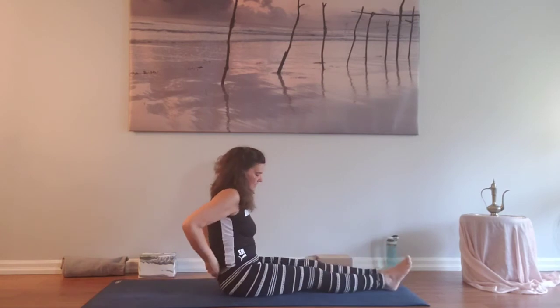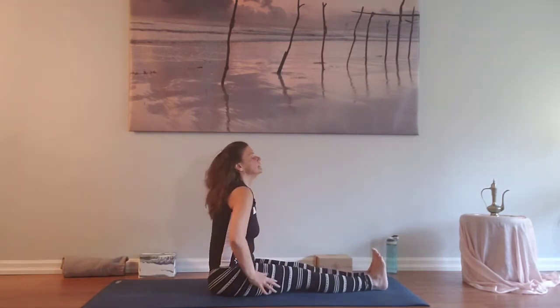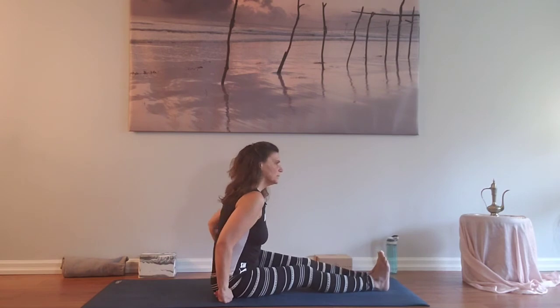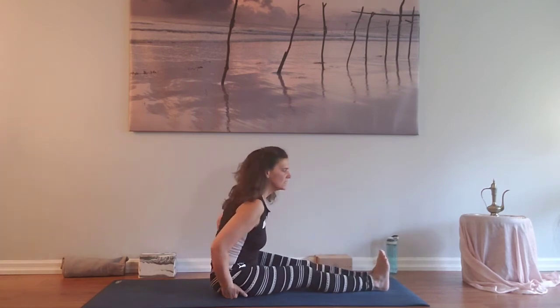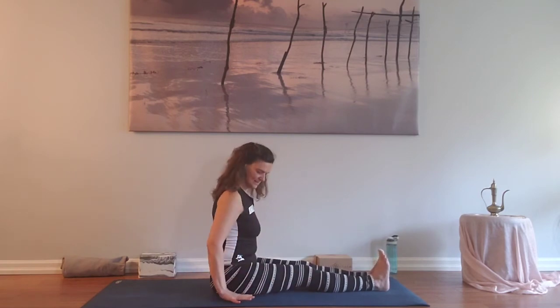Straighten out the legs. Giving ourselves a little energy boost in Dandasana. So flexing the toes towards the nose, you can micro bend the knees. Maybe rocking the hips from side to side, getting rid of those flappy bits. Hands resting by the sides of your hips.